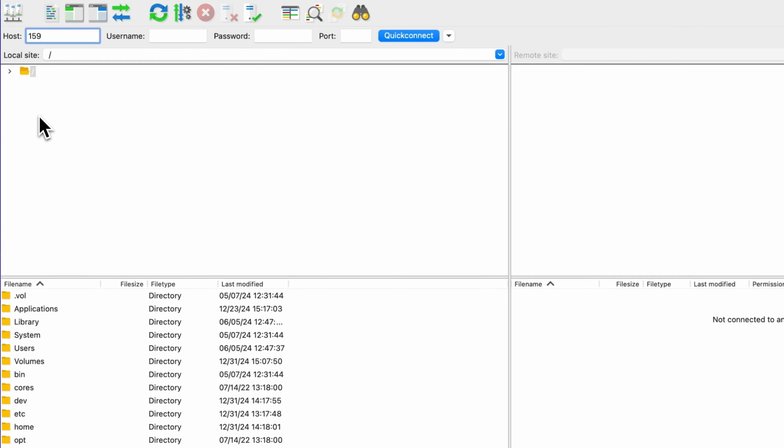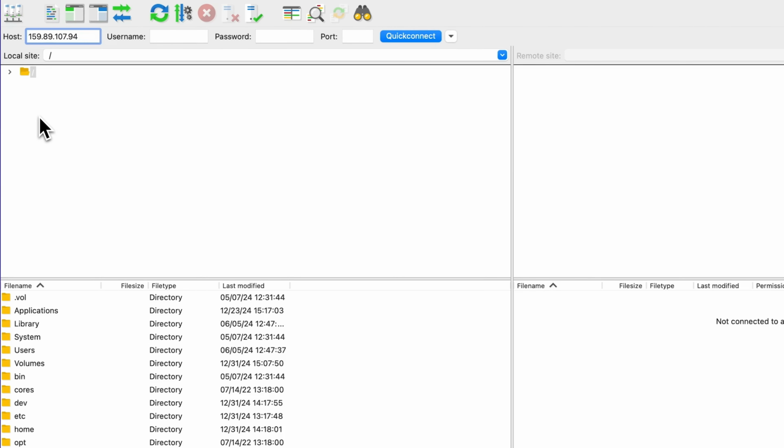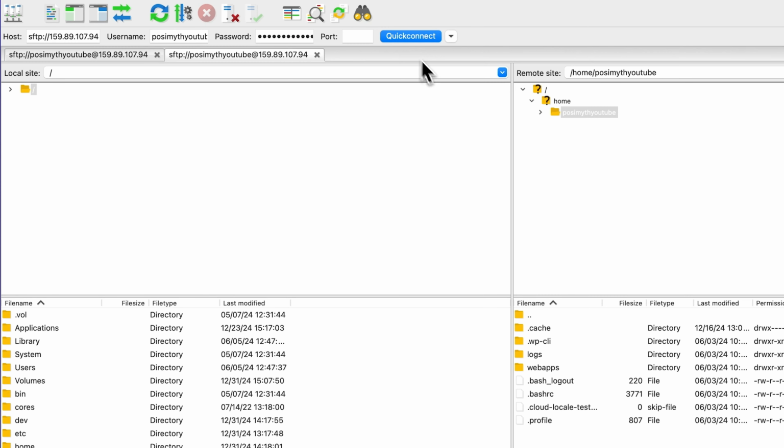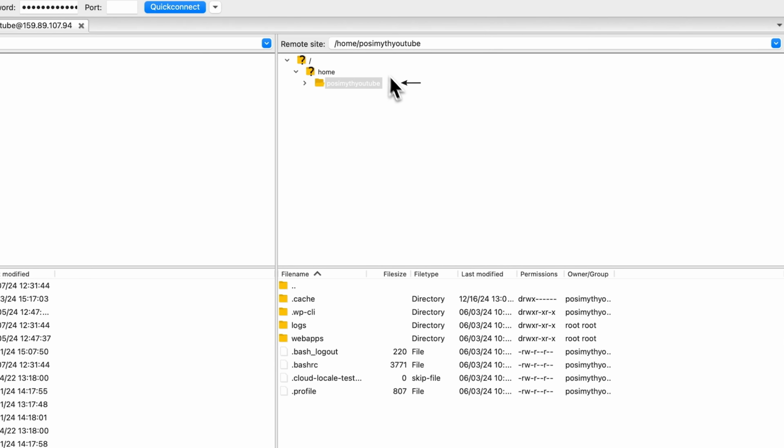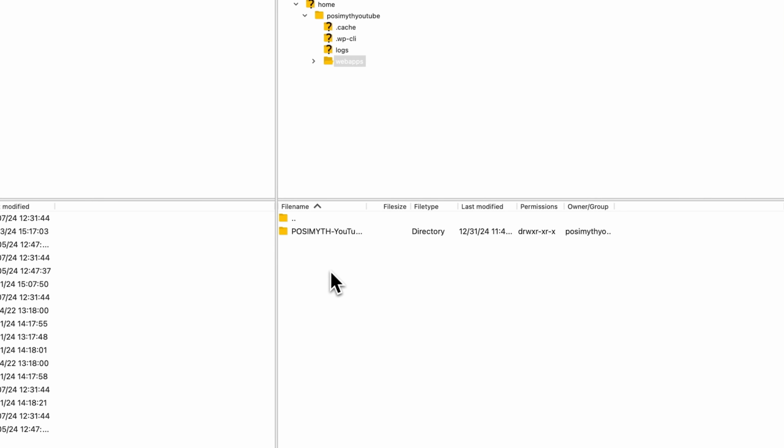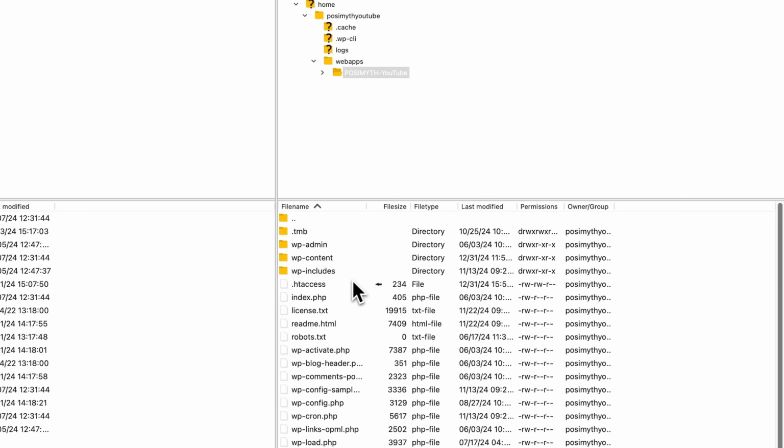Once downloaded, it's time to quickly connect with your credentials, which you can easily get from your hosting provider. Once connected, simply head to the folder where your website files are stored. We need to get there just so we could find our .htaccess file. For most users, this will be the public_html folder. However, in my case, it's located in the webapps folder. And here it is, our .htaccess file.